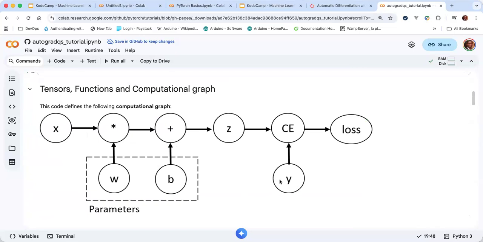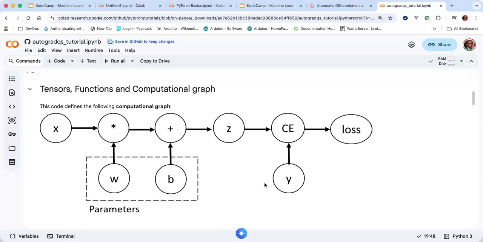B is a leaf node, W is a leaf node, and X. These are nodes in the computational graph that don't have any child, they only have parents. These other ones are ordinary nodes or parent nodes, and then this is the root node, which is the parent of all of them. But these ones are leaf nodes, right?